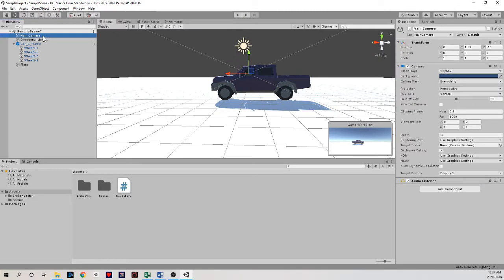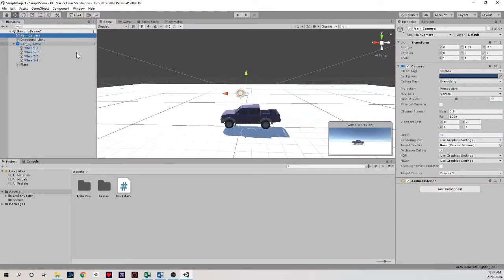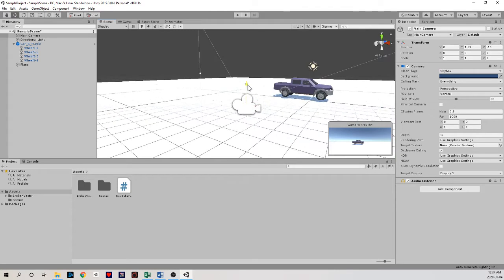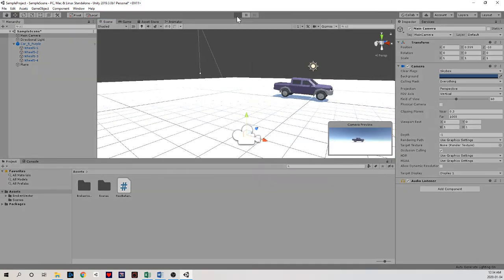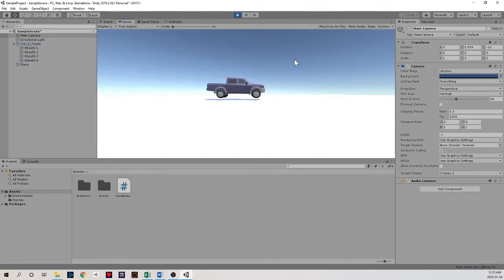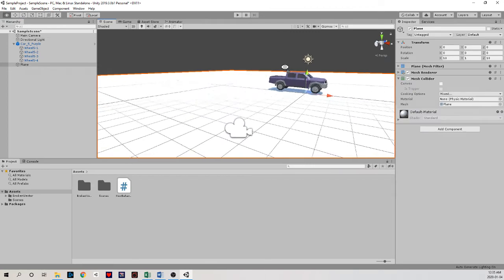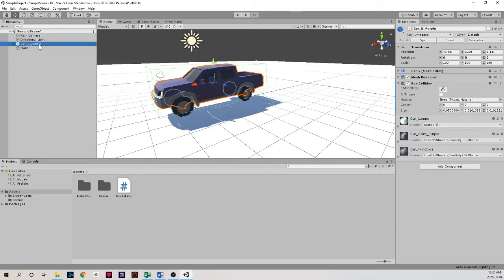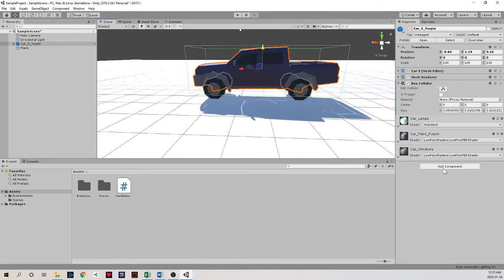In fact, quick side note: if I ever want to get close up to a certain object, if I double click on it, it's going to highlight it for me and bring my attention closely to it. This camera, I'm going to bring it down just a little bit more so I can clearly see that space underneath the vehicle. There. I can see that it's hovering. So the vehicle has collision, but it doesn't have physics yet. Why not? Well, my car needs to have something called a rigid body.